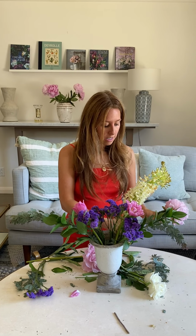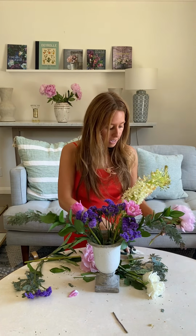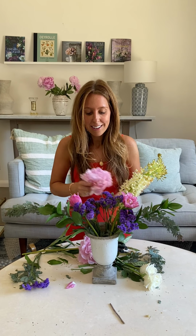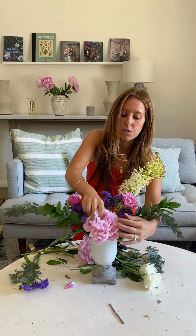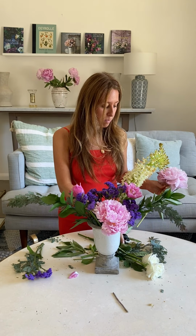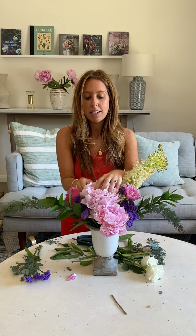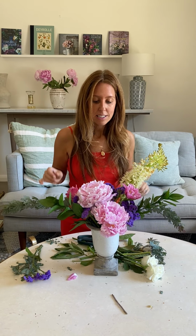Peonies. Strip any leaves that fall below the waterline. I think it's really nice to put one above the neck of the vase because it just helps to give a focal point to the arrangement. And then keep the other one a bit taller and just sit it behind like so.